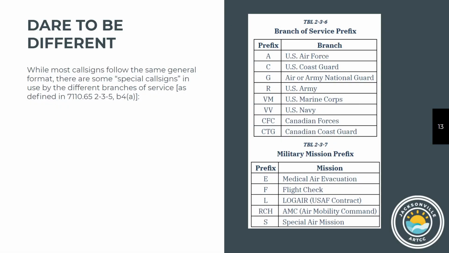So there are some special call signs, and people in the VATSIM love to use them. They include these prefixes, and again, you'll get used to these, but you can cut and paste or snapshot this chart so you have it. These are in the 2-3-1 of the .65, so you can get them there as well. And I won't go over in too much detail, but we do see folks who like to use these call signs in the simulated environment. Remember that even if they're using a military call sign, VATSIM does not support or condone the use of military operations practice in the VATSIM simulated environment.